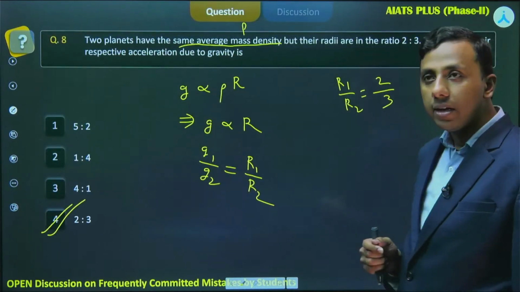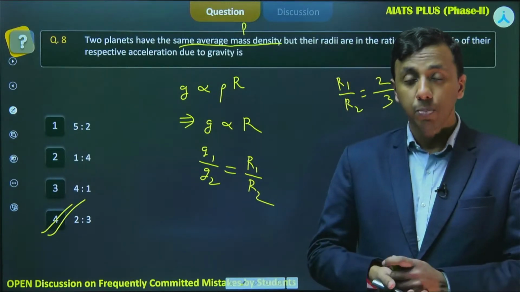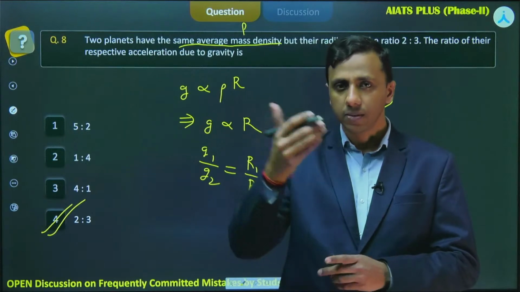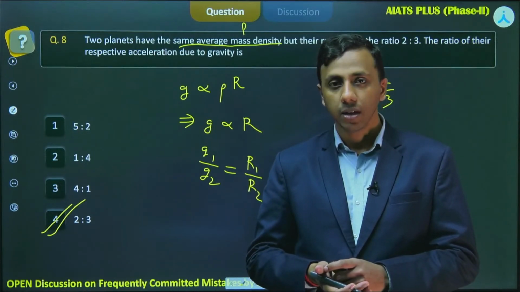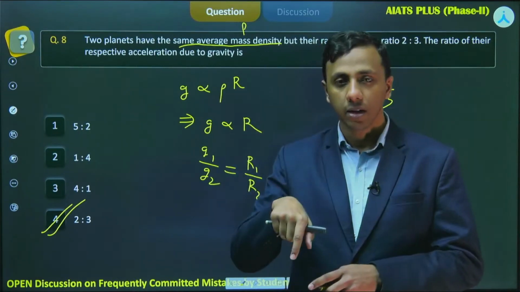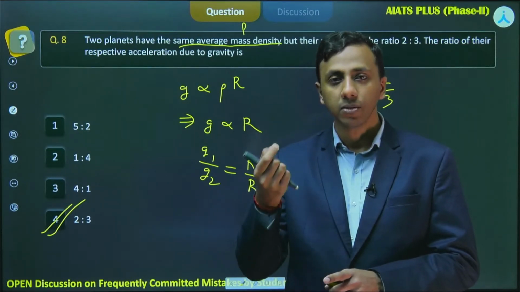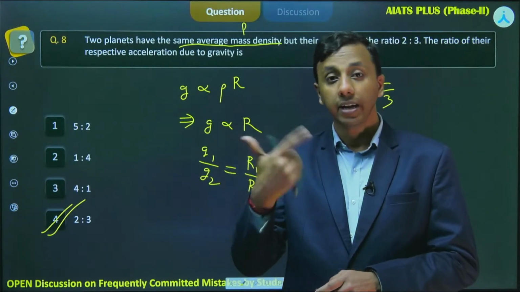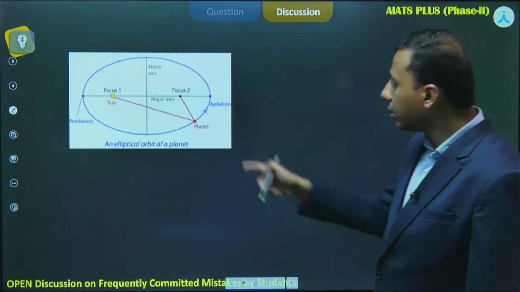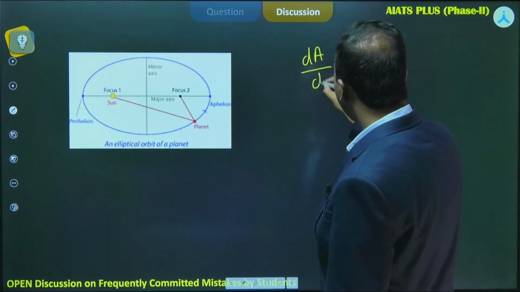All right, very well. And if you remember, last time we talked about Kepler's second law, right? We proved, and those of you who are joining us for the very first time, please check the last session I had with you guys, where I proved the gravitational force acting on a planet revolving around the sun in an elliptical orbit. That force is a central force, torque becomes 0, angular momentum becomes constant, and because of that, areal velocity, we were getting something, isn't it? This was what we did last time, right? Kepler's second law, right? So areal velocity, dA by dt, right?